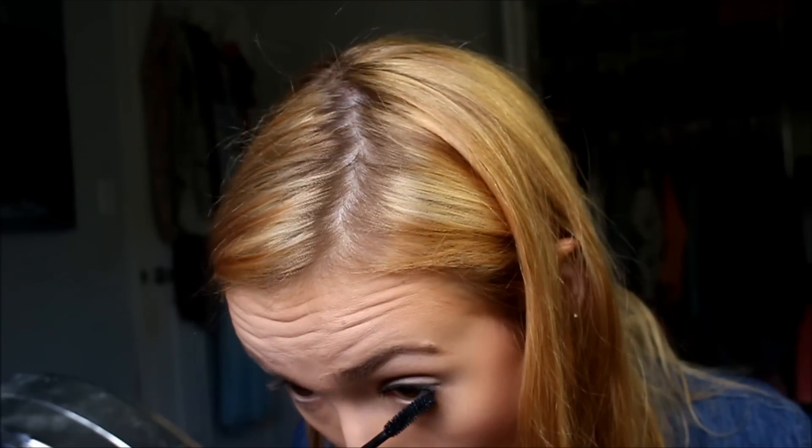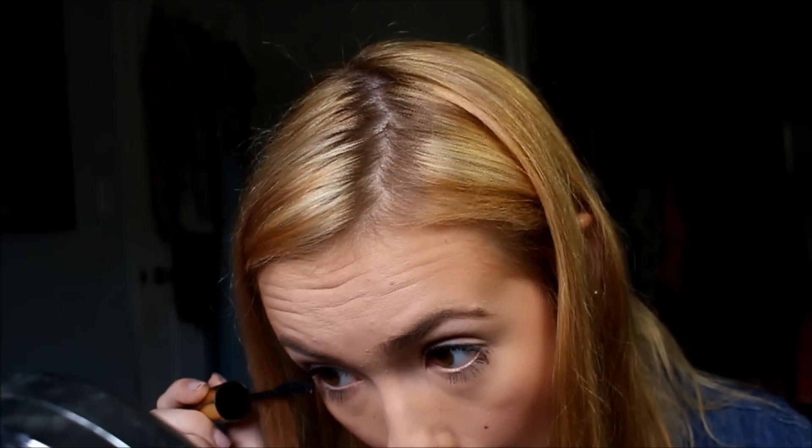As soon as my brows are done, I'm going to be taking my eyelash curler and curling my eyelashes, then putting mascara on. Like I said in the intro, I didn't want anything really big and crazy — I just wanted to apply mascara and be done with it. I'm taking my Ulta Curl Up Mascara, which I really like a lot — it gives you a lot of length and volume. I also have another Ulta mascara in this video, I think it's called Ulta Amped Up Lashes.